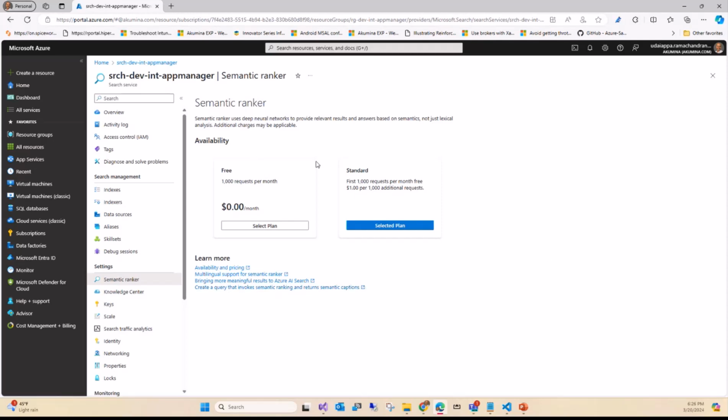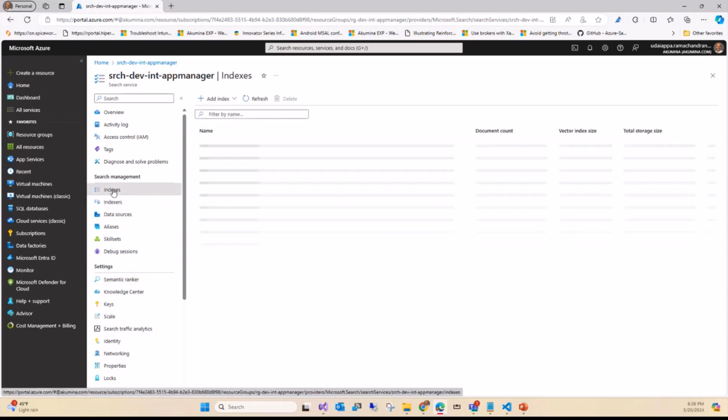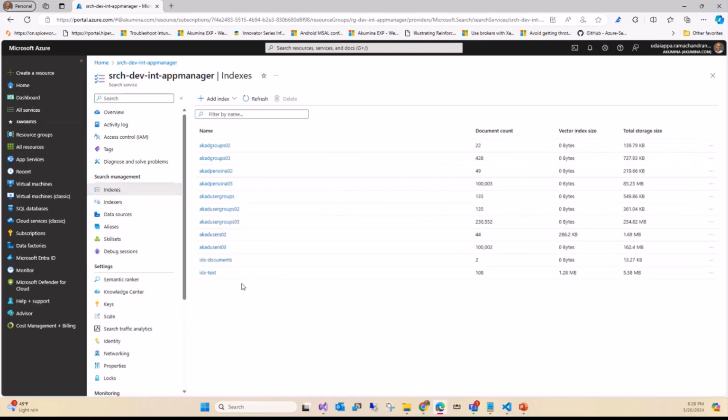It gives you up to 3 vector indexes created. When you create a vector index, you can go here and see how the vector indexes are created. As you can see, I have one vector index. Whenever you see the vector index size is more than 0, that's the vector index created. I have some users I populated, 44 users, and that vector size is this much. Then I have some text-based documents, 108, and then I have those vectors. Okay, so those are the 2 things.